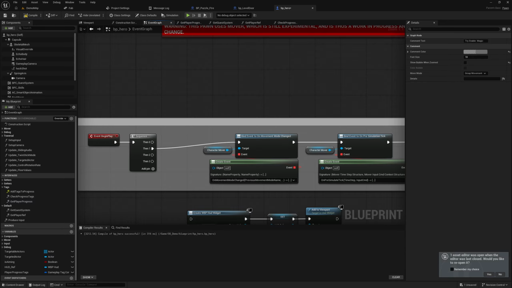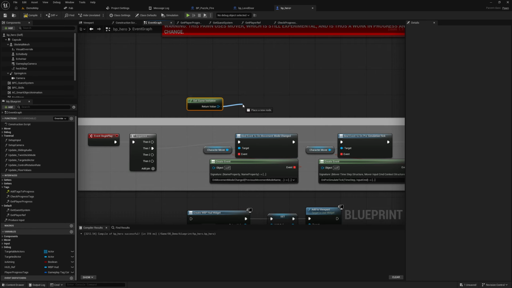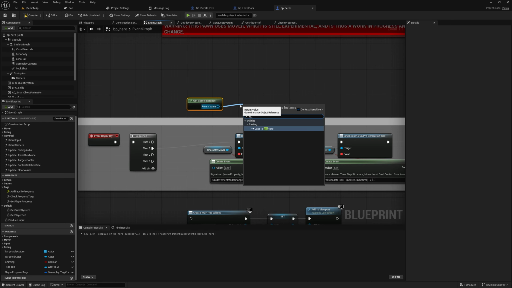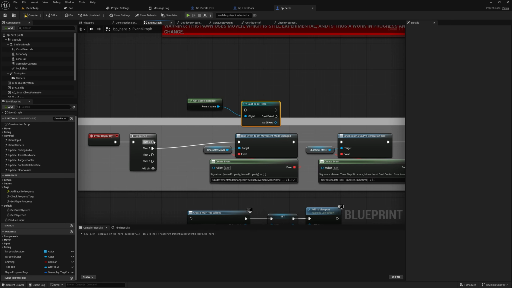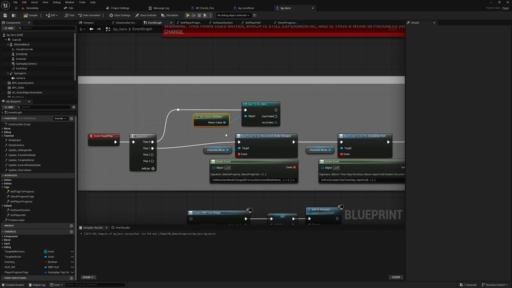What I want to do is get game instance, and then cast this to our GI hero. Grab it, reroute node, make it look a little prettier, and I'll make it bigger so it includes this.